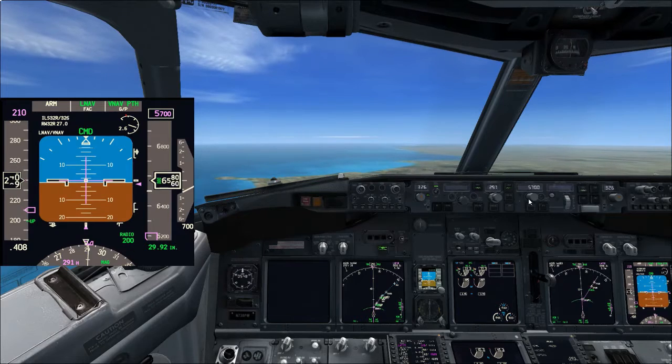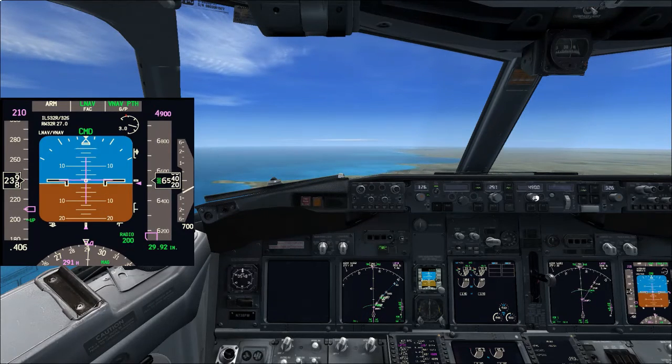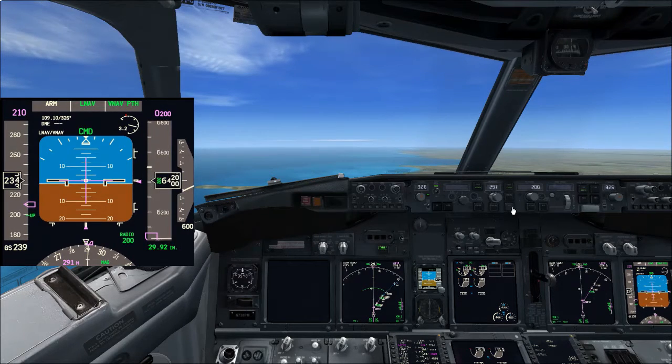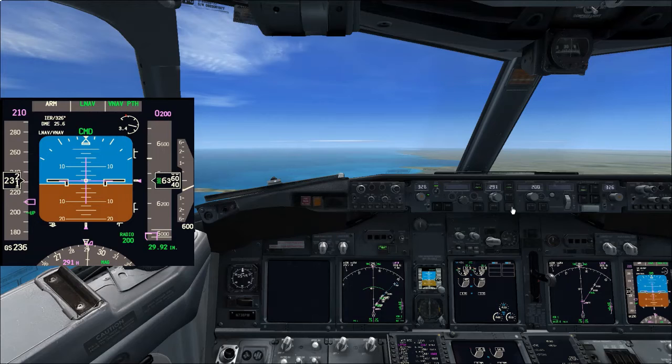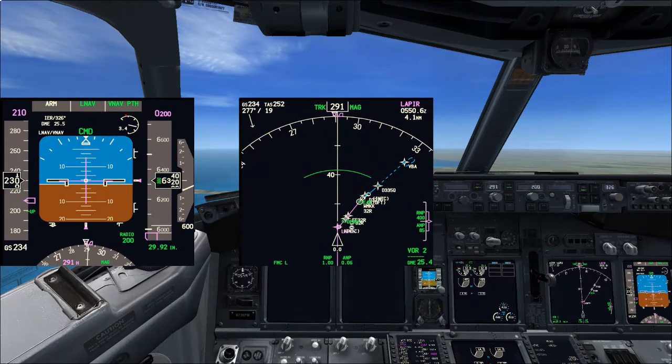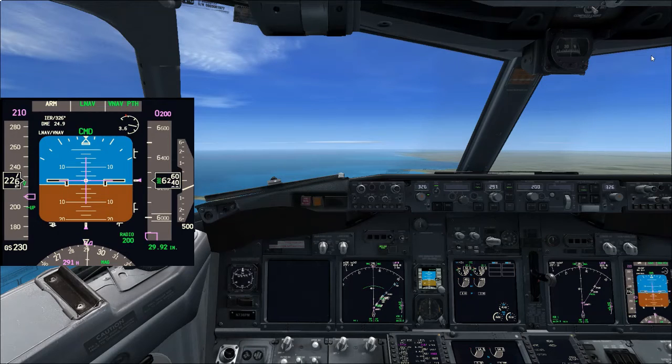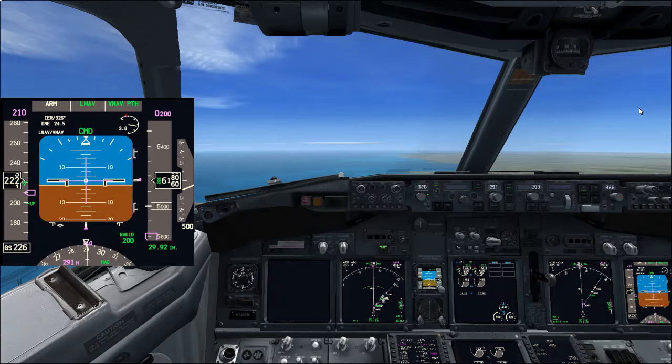Okay, reaching the altitude, we can just reduce it all the way down to the decision height, maybe, so we can continue the descent. Yeah, maybe we'll just try the approach hold again as we're closer to the approach. Probably still too far away right now. 24 nautical miles away. Almost there, almost there.